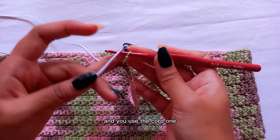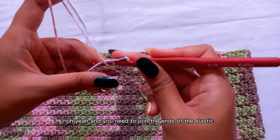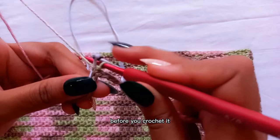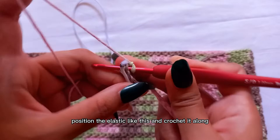We're going to crochet the elastic along and hide it with a single crochet. Oh yeah, and you need to join the ends of the elastic before you crochet it. Now make a single crochet into the very first loop. Position the elastic like this and crochet it along.